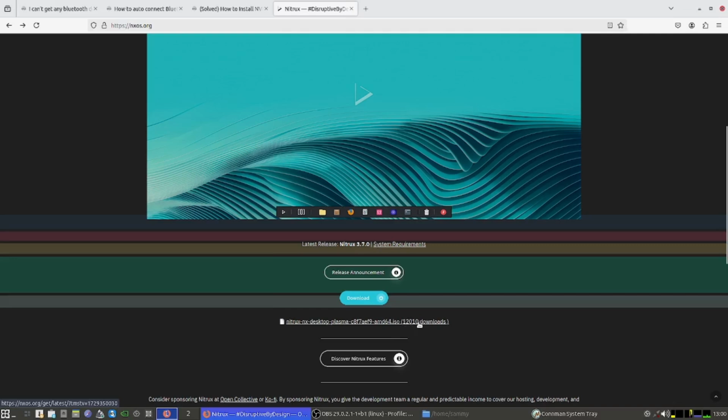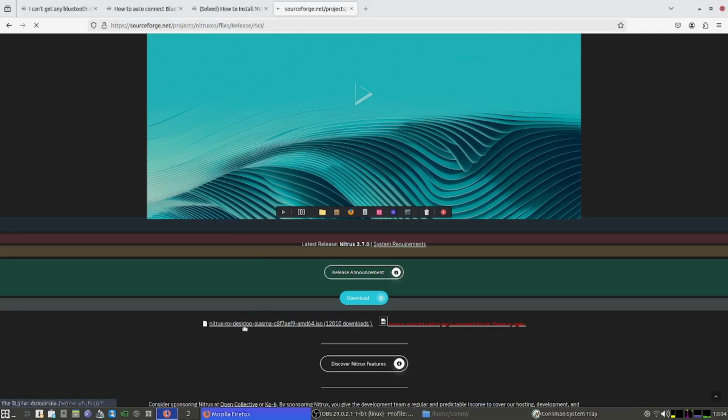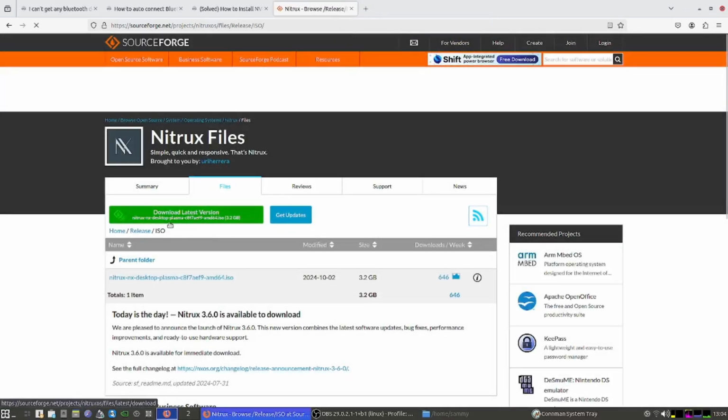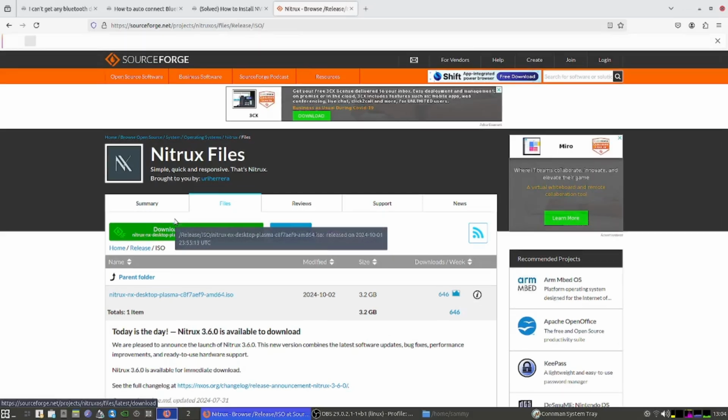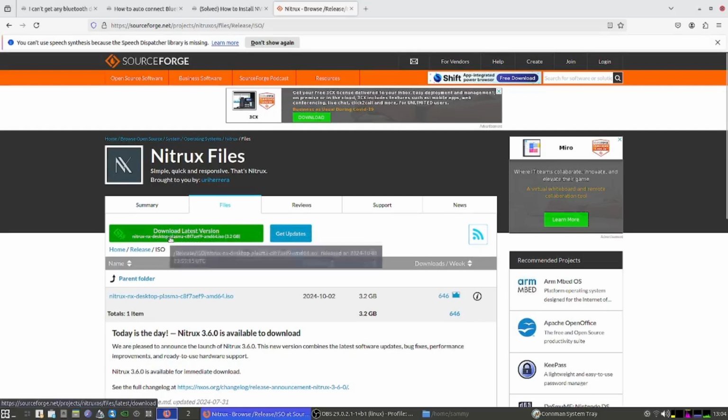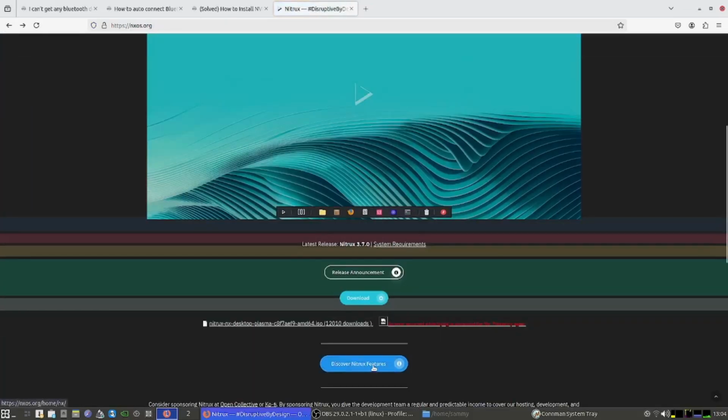And here you can see the download is there, so you can download the ISO from here. We will check out the download link. It will open the SourceForge page for Nitrux OS, and from there you can download this ISO for Nitrux NX Desktop. The desktop of Nitrux OS is called NX Desktop. It is a fork, or we can say a heavily modded KDE desktop. How it is developed, how it works, what the features are, everything we will check out in the desktop review, so I am not going into much detail. Now let us first check out the Nitrux OS features, as those are more important.